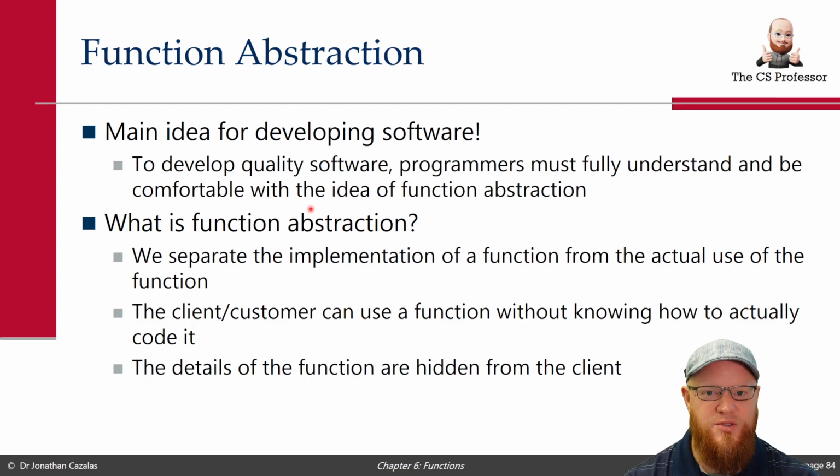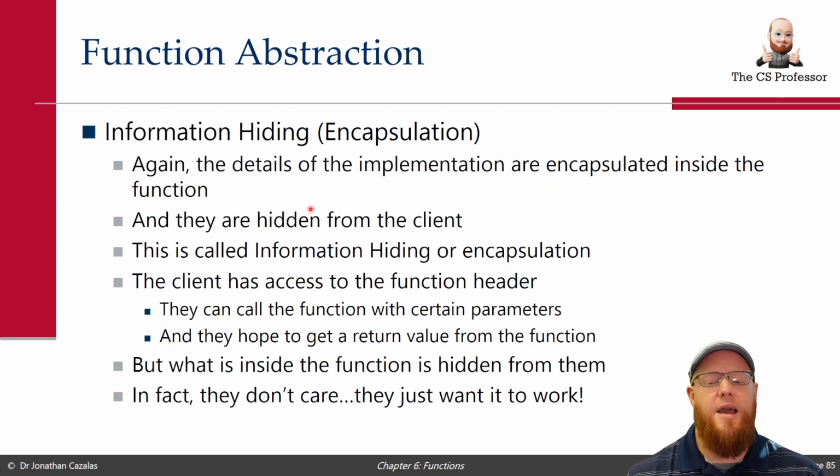You want your phone to work, your computer to work. You don't need to know the inner workings of all of the code that goes into the operating system that you're using. You just want it to work. Those details are hidden, in this case, from you, the client, the user of your phone or the user of your computer. And this is called information hiding as well as encapsulation. We're trying to hide those details from the user because frankly, they don't care. They just want it to work.